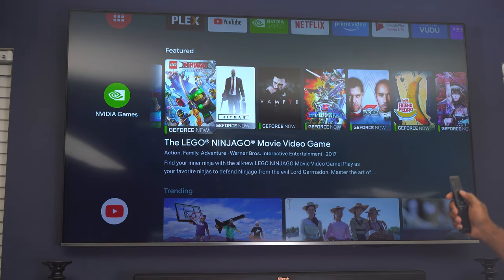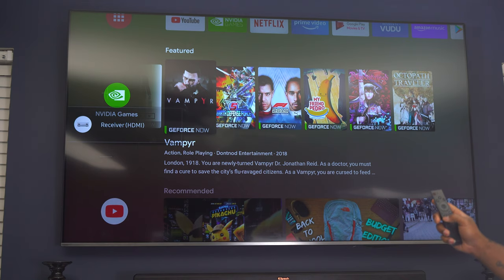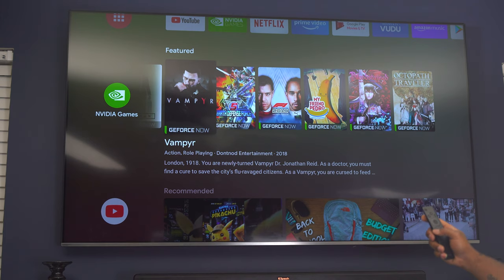This is pretty cool stuff. The same situation — if I hit the volume button, it's still going to control the volume on the soundbar directly, so I don't even need to have the Nvidia Shield remote. This would be no different if you had a Roku TV, a Fire Stick, or something like that — you can still control this. So technically this remote is a universal remote, all because of HDMI CEC.